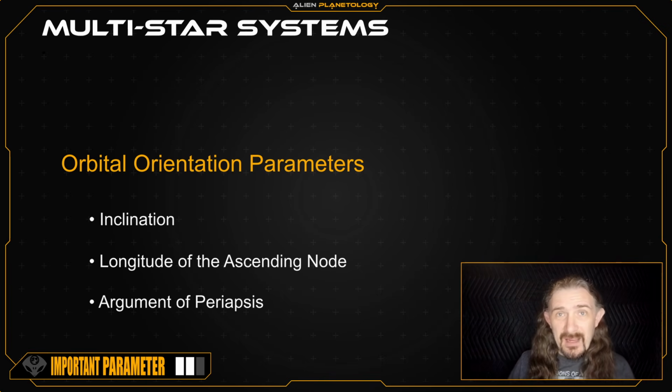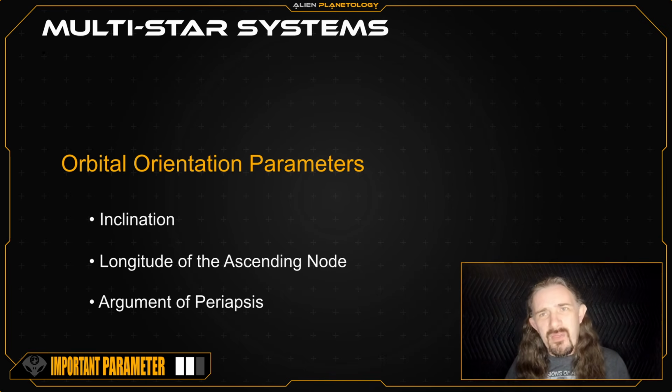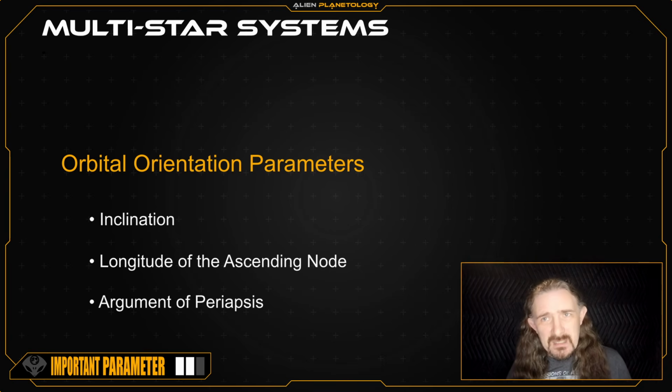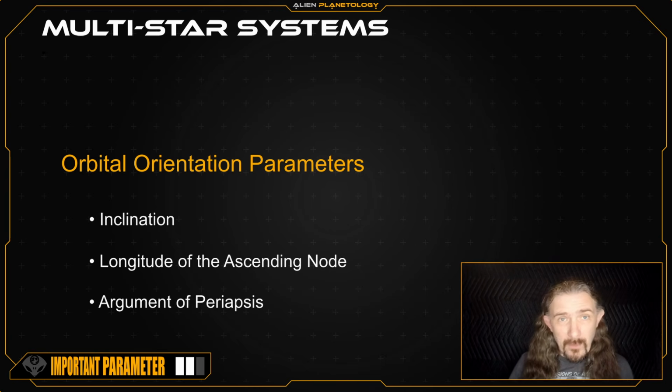Whereas I have classified these as important parameters, that is a bit of an under-evaluation. I feel that they lie somewhere between critical and important, as you can get by without them, but you really shouldn't. They are very important to a multi-star system, particularly those with 3 or more stars. If you ever want to determine which of your stars are visible to which hemisphere of your planet, where in the sky, at what time, and for how long, then you will need these parameters to work that out.